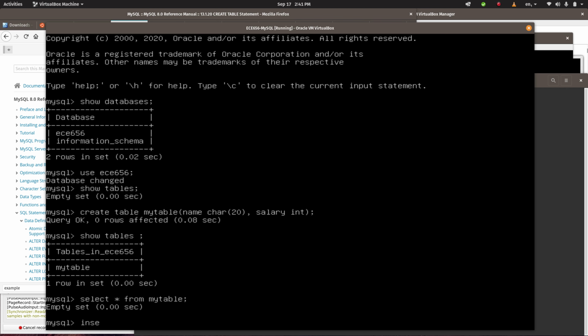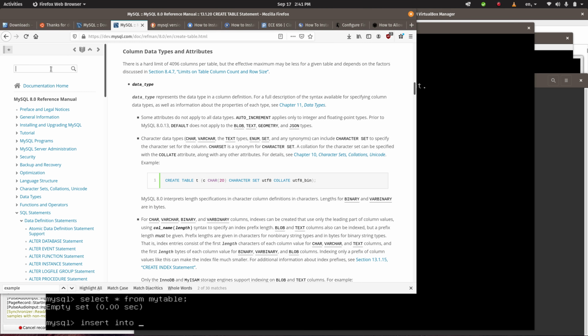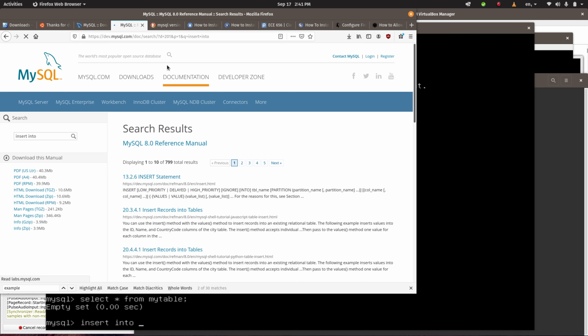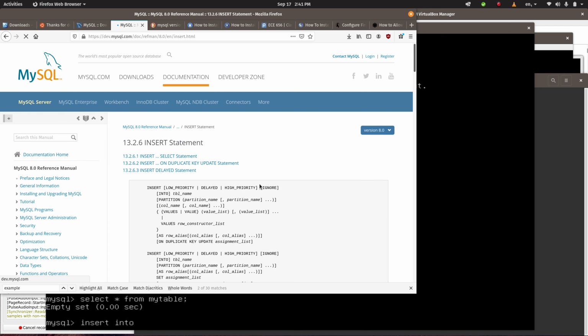Nothing there. Insert into, and again, go over here, have a look, see what the syntax is. Insert, whoops, insert into. Okay, the insert statement.